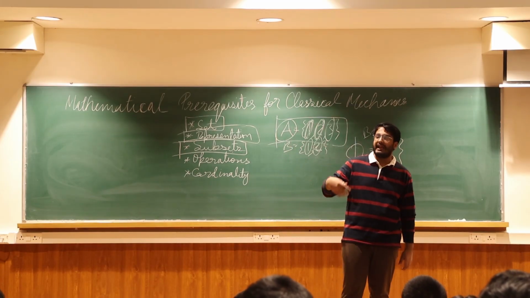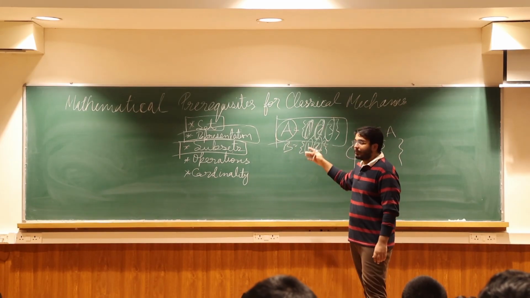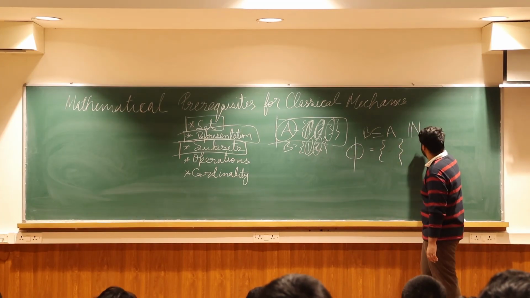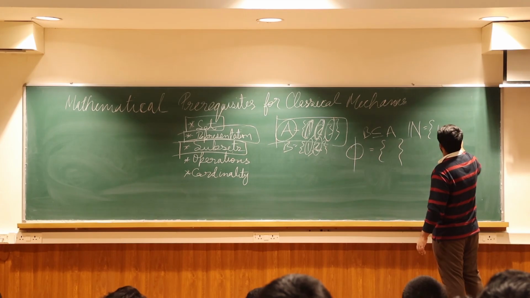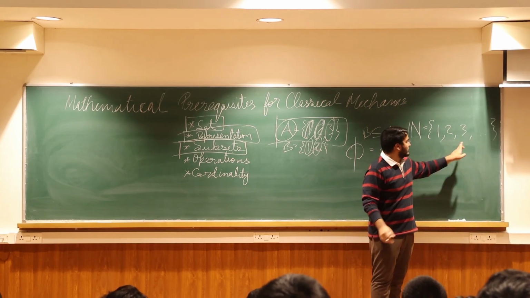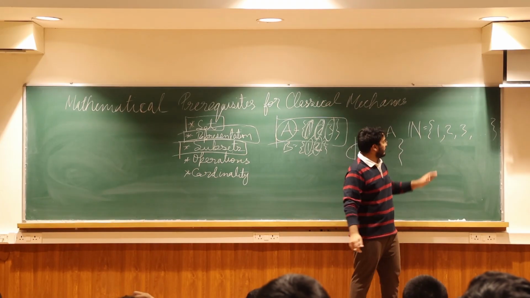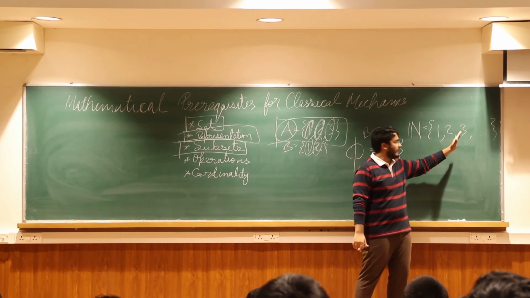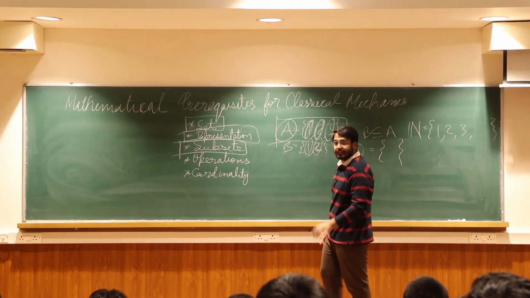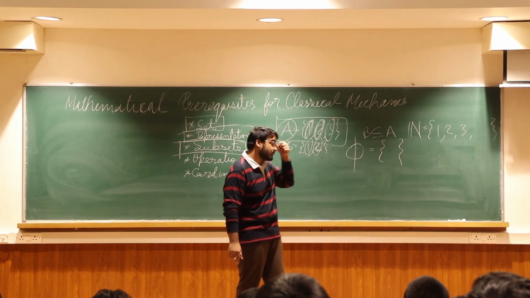If the set is infinite, you denote it. For example, if I was to write the set of all natural numbers, I would write 1, 2, 3, and I would leave some dots that tell me "and so on." So if I naturally follow this sequence, I know the next element is going to be 4, after that 5, and so on. So this is the roster or the tabular form.